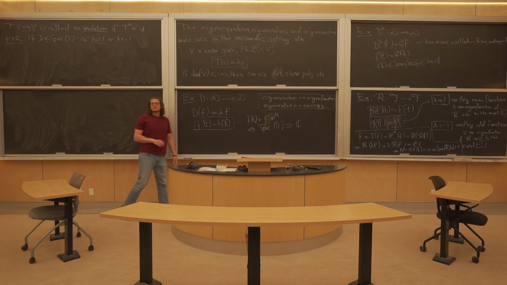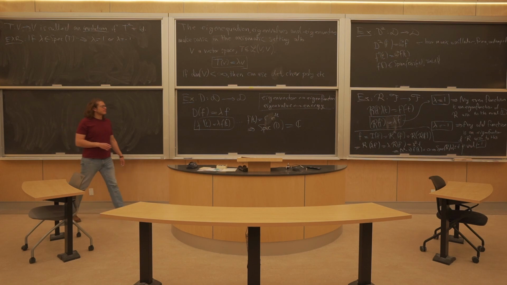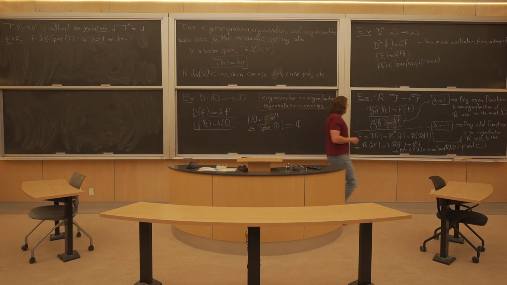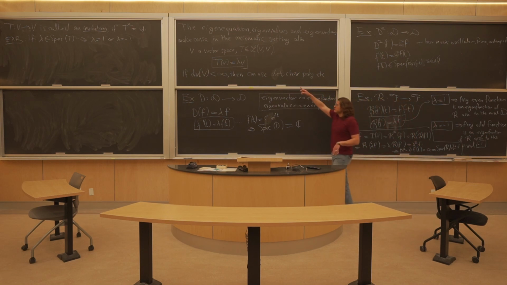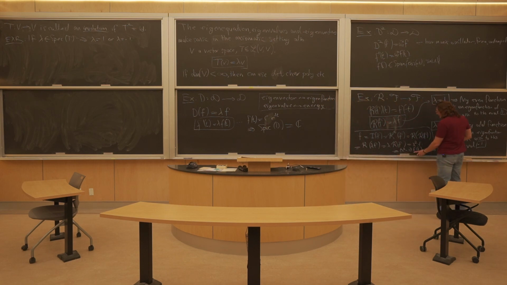Any questions about this? Yes. How did you go from lambda squared f to lambda squared minus 1 times f of t equals 0? Okay, because f is supposed to be an eigenfunction. So in particular, it's an eigenvector. Eigenvectors should be non-zero. So I'm really looking at non-zero solutions. What does it mean for a function to be non-zero? It means that there is some time value t such that f of t is non-zero. Plugging that t value in this equation, that would give you a non-zero number. But this has to hold no matter what t is, which means that this has to be 0.